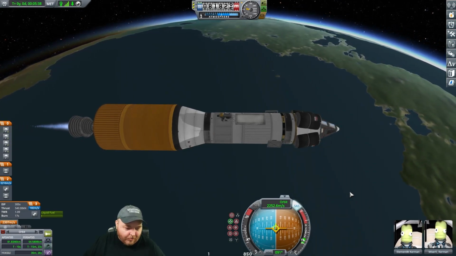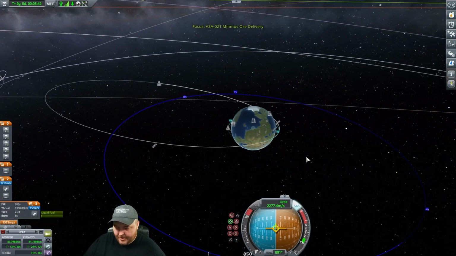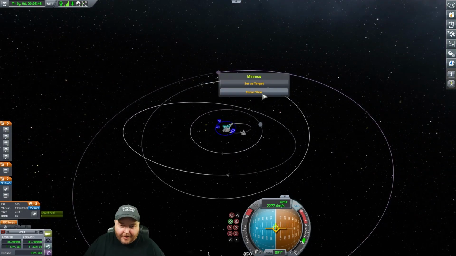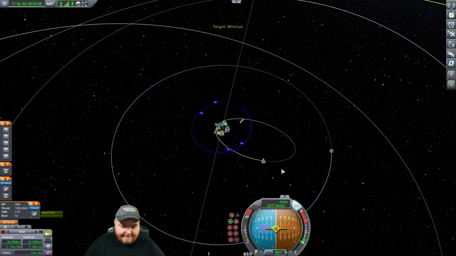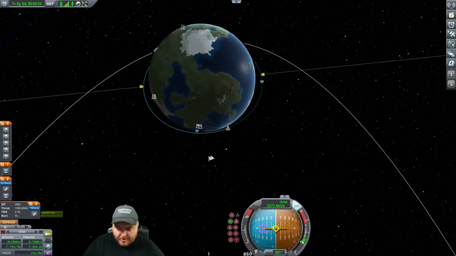All right, we are in orbit. 70, 80. Here we go. Hopefully the Mun doesn't get in our way. We have 155 Delta V left on this stage, which isn't bad.